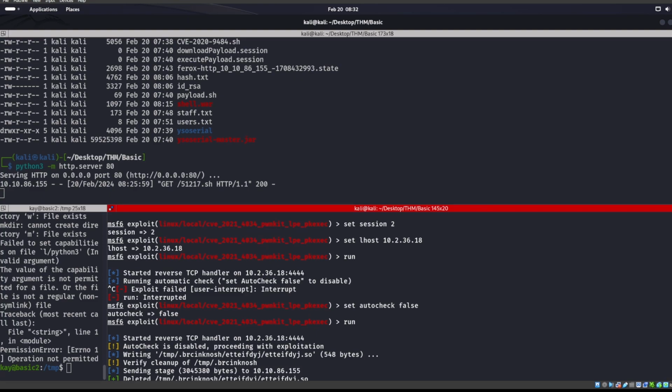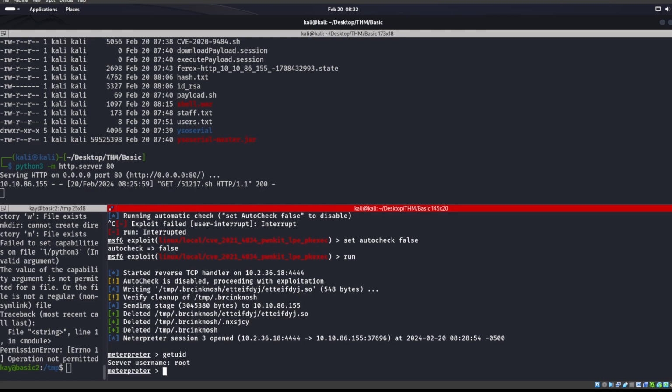We utilized Metasploit to catch that reverse shell. We then did a shell to meterpreter. Once we got the meterpreter on there, we then looked up the local exploit suggester, right? Once we got that running, we tried a couple of the different exploit suggestions that Metasploit gave us, and we were able to get this one right here working, and we also got root on there like that too.